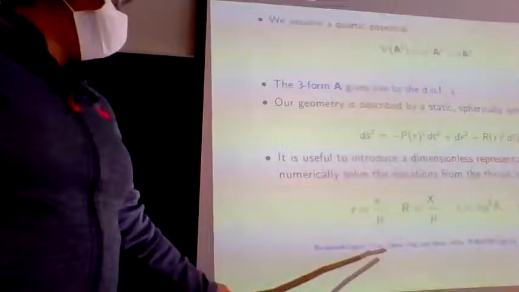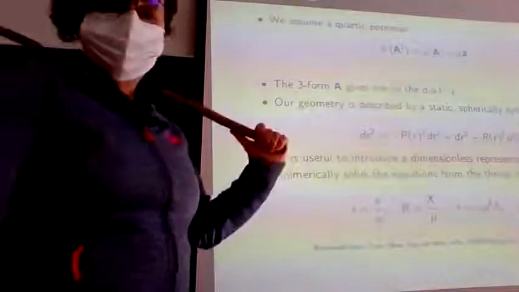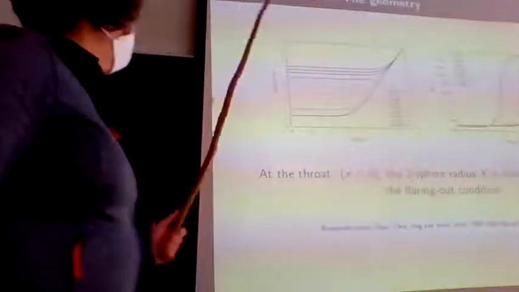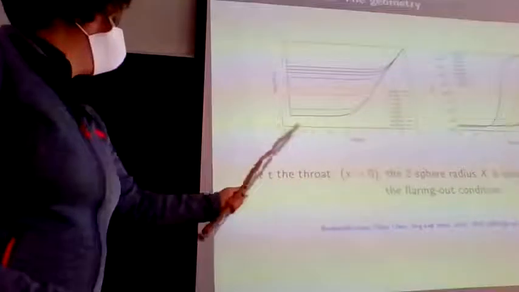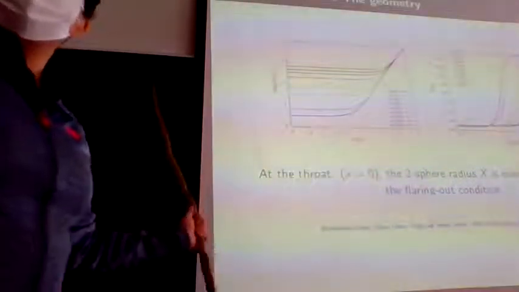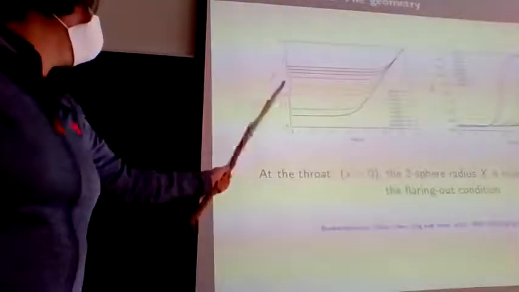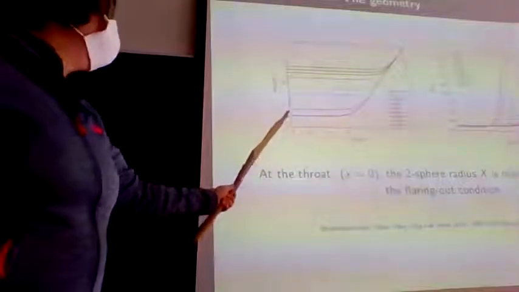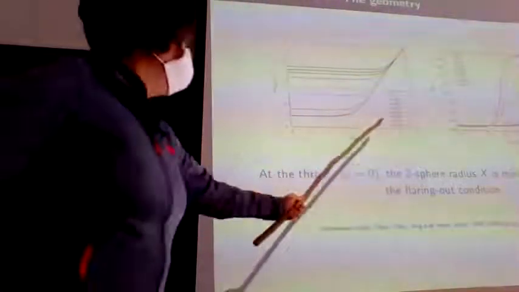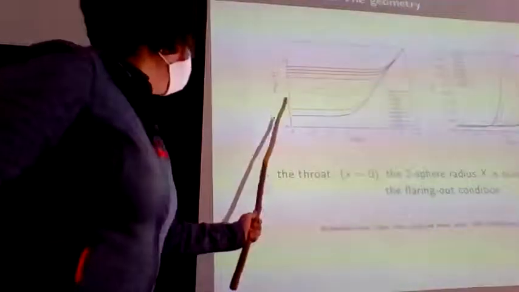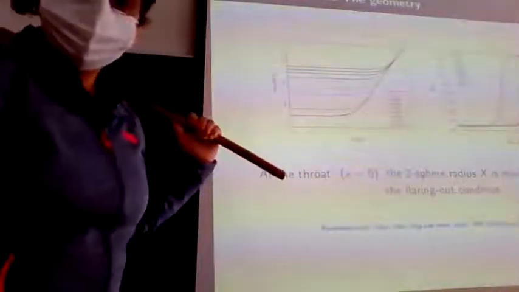Numerically, it was done by Xu and Zeyu Shen, and the result is essentially shown here. So the minimum, so x going to zero, or its log going to minus infinity, is the mouth. So the mouth is somewhere here. This x is the minimum value of the radius, which is the mouth. The larger is lambda, the smaller is the mouth. Okay?